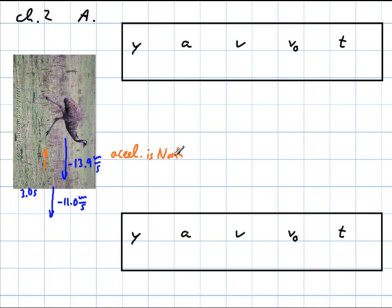Then it goes on, part B: assuming that the acceleration remains the same, what is the bird's velocity after an additional 4.0 seconds has elapsed? In the second part it says, assuming that the acceleration remains the same. So eventually in the second part I would have to plug in some number for the acceleration, but it's not given in the problem, and it sure looks like in the first part that's what we have to calculate. So I'm going to write a question mark. Now I'm going to write what is given. The initial velocity is minus 13.9 meters per second. The final velocity is minus 11.0 meters per second, and the time is 3.0 seconds. Looks like we're going to come up with two significant figures when we're done.